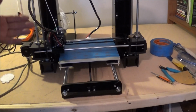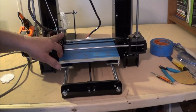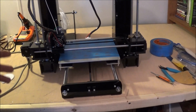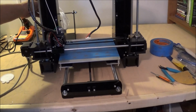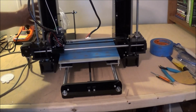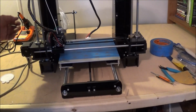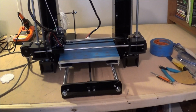Like I say, there's a lot of mods that can be done. You can go to a different extruder that's supposed to be a better extruder. People have a problem with it blowing the MOSFETs on the main board, so they make new MOSFETs that go on the board. They do not mount on the board, they mount somewhere else and then solder into the board. Maybe looking at that, but we'll see how it goes. I guess it wouldn't hurt to have a fan blowing on the stock ones, but it's pretty cool back here in the office. So there's no problem. Got the air conditioner on or ceiling fan on.